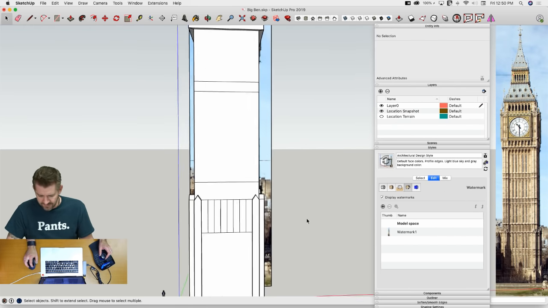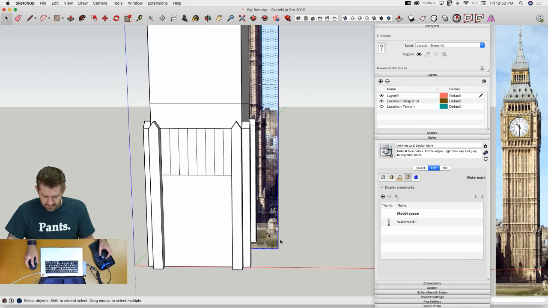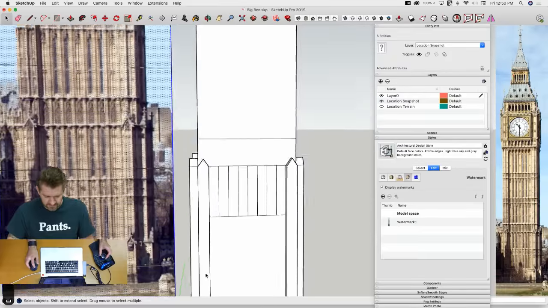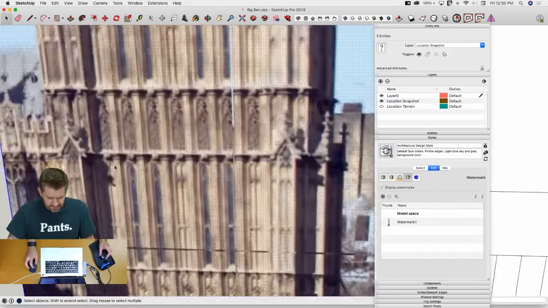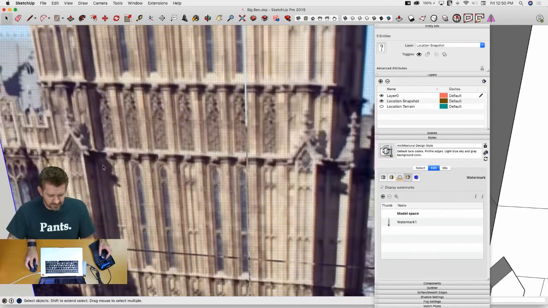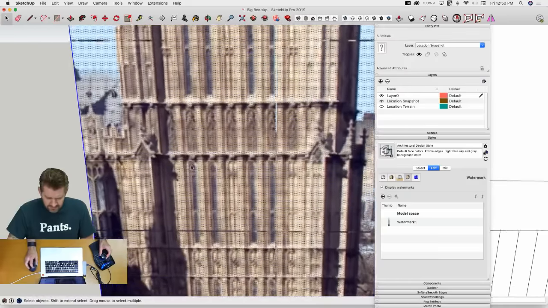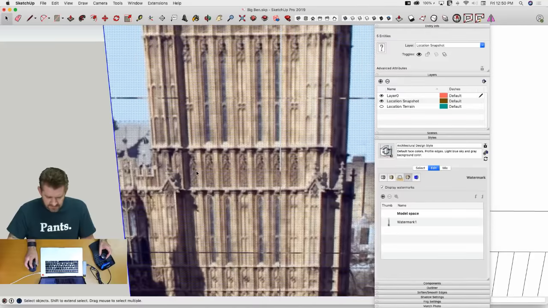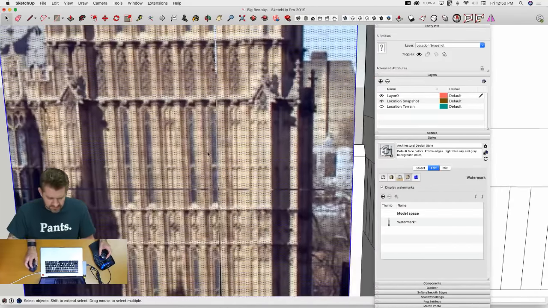All right, so we got a little bit of a reference there, but if we look at this, pull this right over here for close-up examination. So it does look like they do come out. I agree, they look like half a hex. I think maybe we'll go with that. But what I can't quite tell is if we have a full column here before this next one starts, because if so, that throws off what we just tried to do here.